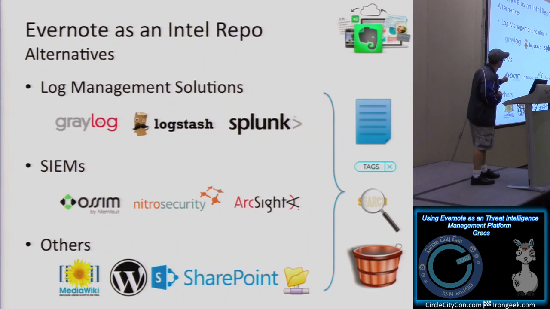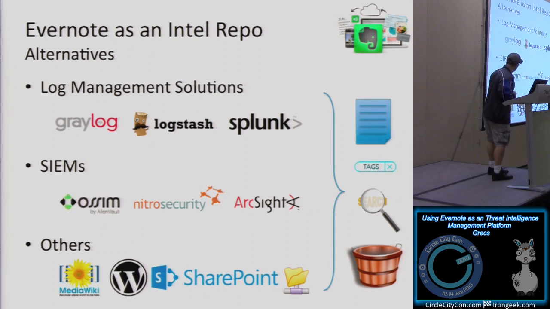So you could use other log management solutions, like open source stuff like Graylog, Logstash, or you can go full on and do Splunk. You could use some of your different SIEM technologies. There are some other things that you can do. You could use a wiki. You could use WordPress just in a different way. SharePoint, obviously. And you can even just create a Windows structure, like a shared drive, and just create a note, which would be like a Word document or a Notepad document associated with this. So by coming up with the structure, you basically have this very flexible solution. But the most important part is whatever you choose to do, like on the far right there, you have the data and you need to tag it, and it has to be searchable, basically throwing everything into one big bucket.